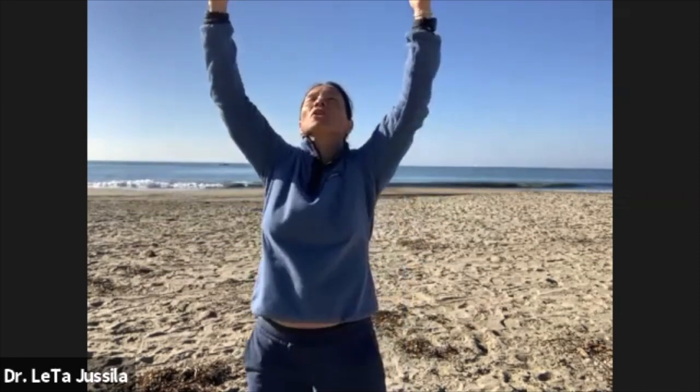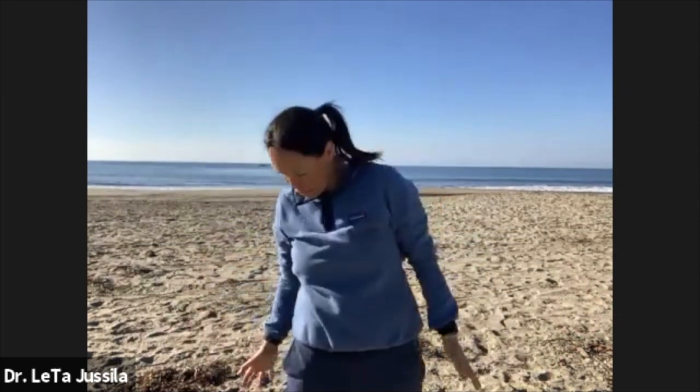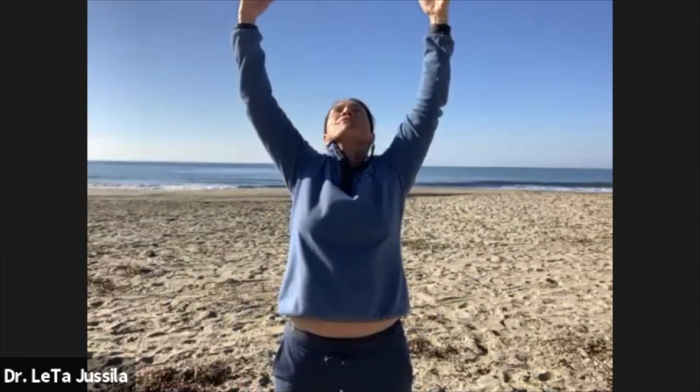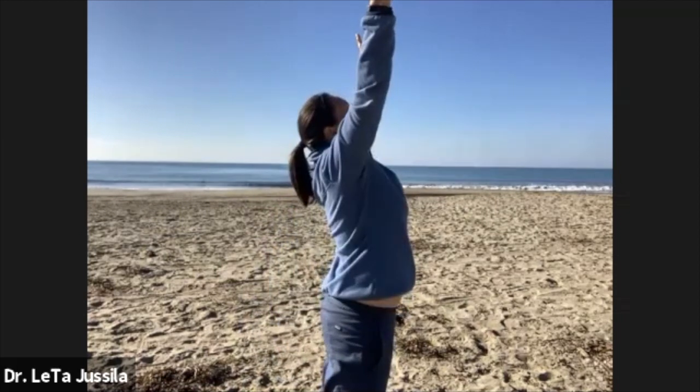Good. Hands come up as you inhale. You can look up if you'd like, if your eyes are open, and then exhale down the center. So I want you to strengthen and tighten your legs, straighten your legs as you come up. So I want you to feel your length, your tall.